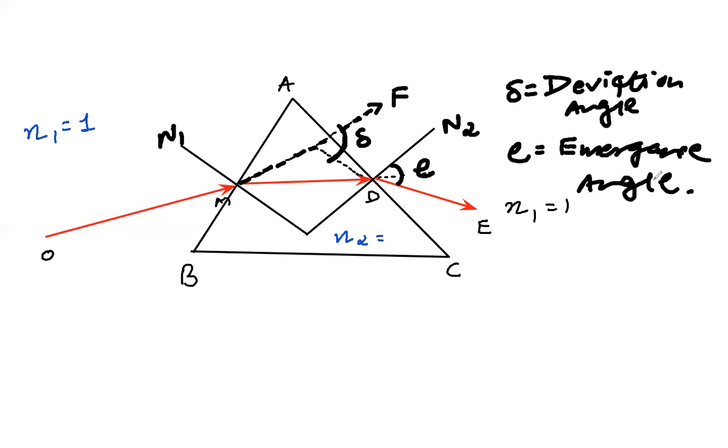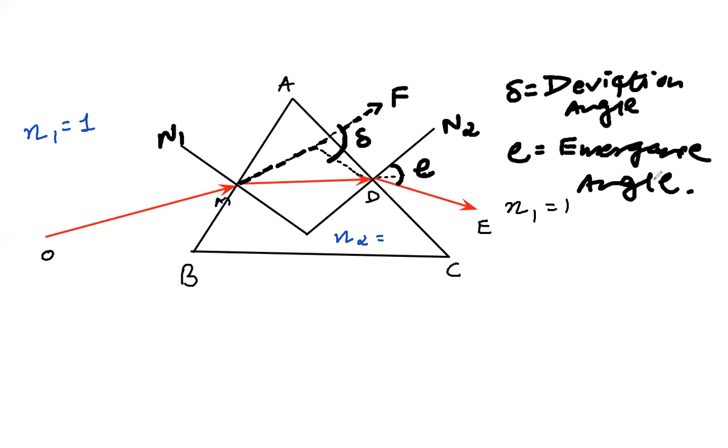So delta means that my ray should pass through MF, but it is experiencing such refraction because of N2 and because of N1, where it is entering the prism and coming out of the prism. I am viewing that my ray is DE. It means that delta is the deviation angle between the projected path, which I had thought, and DE, which is the actual path. So these are the two things you have.